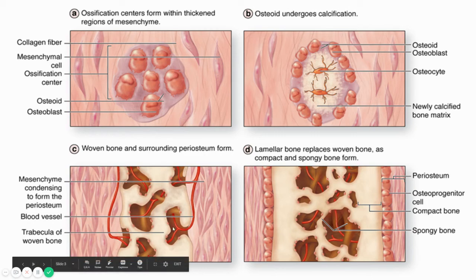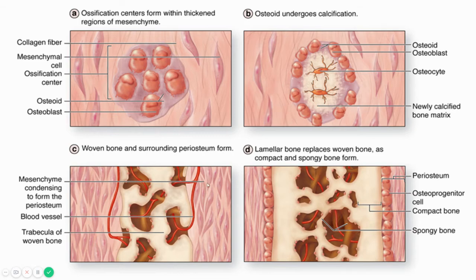So let's do that. In this picture, the third picture, C, the mesenchymal cells are now starting to condense and form the periosteum, which is going to be that coating on the outside of the bone. Again, we're still growing from the inside out. This center point used to be where the ossification center was. As the mesenchymal cells are condensing, blood vessels have penetrated the area to provide blood to those osteocytes that will stay there to continue to keep that bone healthy.